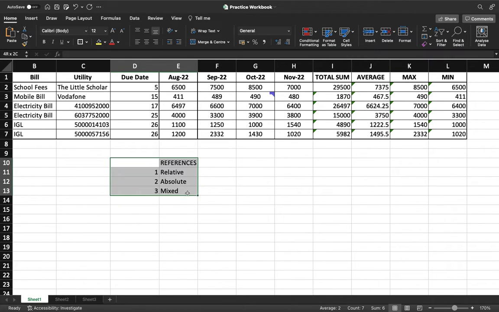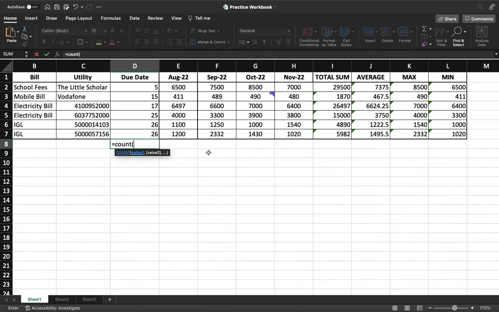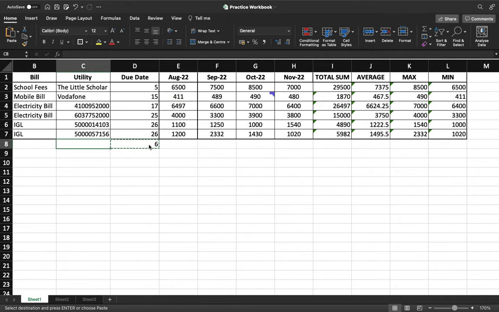Now let's look at one more formula that is called count. So let me just calculate the values which are here. How many total counts are there? So if I select the data range, I see that there are 6 counts: 1, 2, 3, 4, 5, 6. What if I use the same formula for this column as well? So answer is 4, but there are 6 values in total.